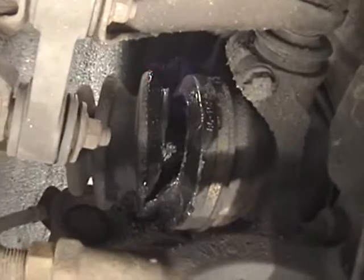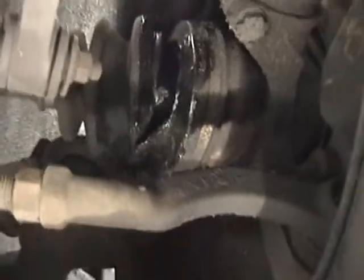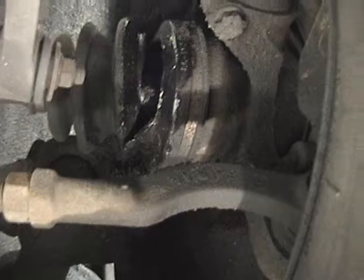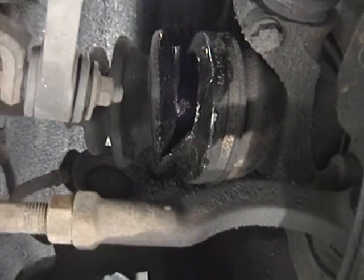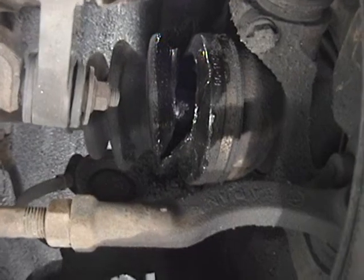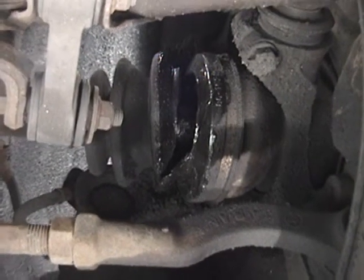Getting under the car here, you can see here is the busted axle boot, and it's obviously been this way for a little while, but I can't leave the car like this. We both drive long distance, so I am going to replace this today. I just went over to AutoZone to get this. They had a rebuilt one in stock.